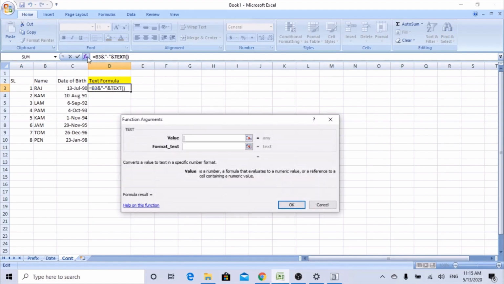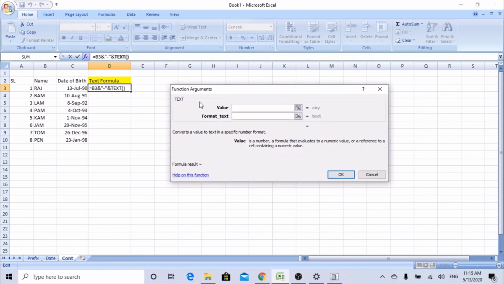You can use this function. So value is C3, I know I need to get this date. I'll select the date. I'll just move on to the next, format text. So what we are trying to get is here. I need to get it as it is in column C. See, it says 13 hyphen July hyphen 90. I need to get the same. So I don't need to change anything there.